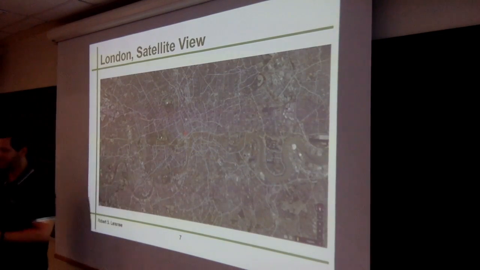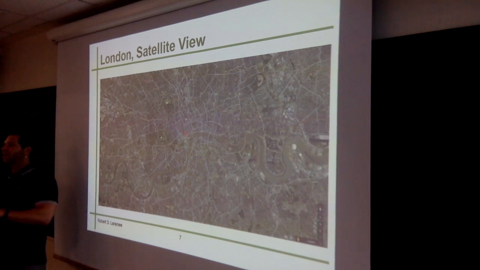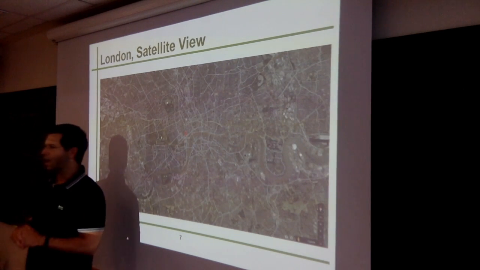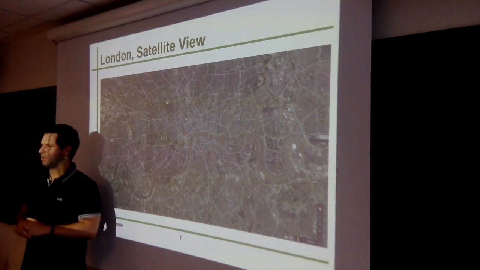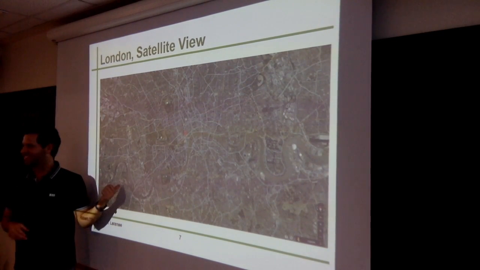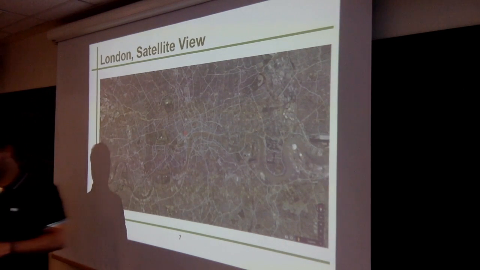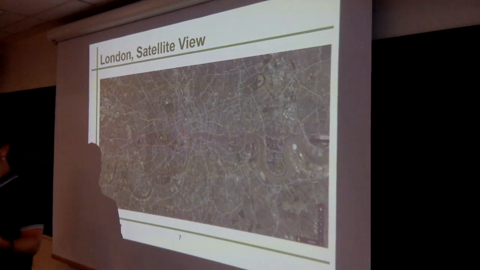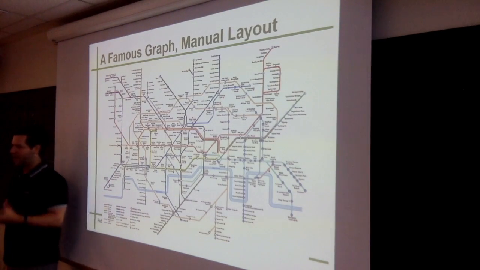So if you were in London and you were lost, you came up to me and said, "Oh, I need to get to Buckingham Palace, Bob. Can you help me?" And I said, "Yeah, I have a map. I can help you." And I gave you this. You'd be like, "Okay, that's good, but I have no idea where we are now, and I have no idea where Buckingham Palace is." It's too much detail. It's too much information. If I gave you this map, you would be happier probably.